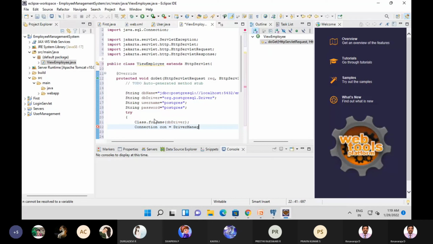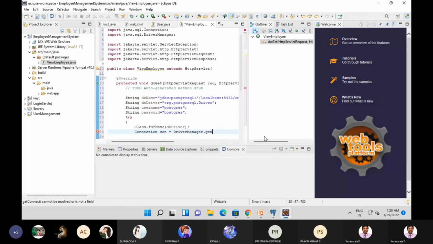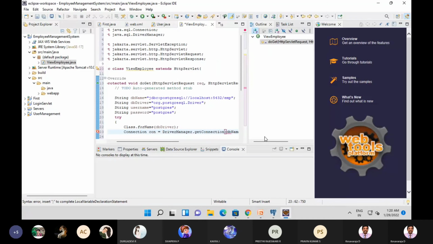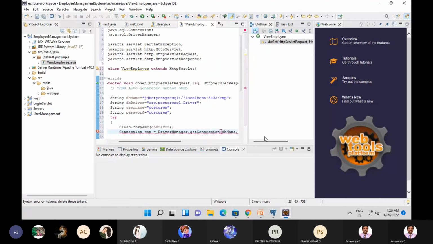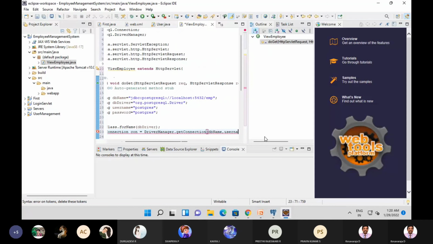DriverManager. DriverManager is a class. DriverManager.getConnection, we will pass the arguments: dbName, comma, the second argument username, comma, the third argument password.